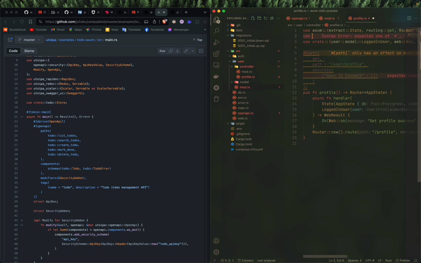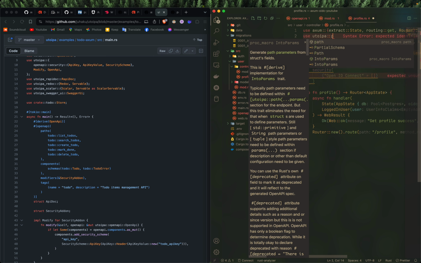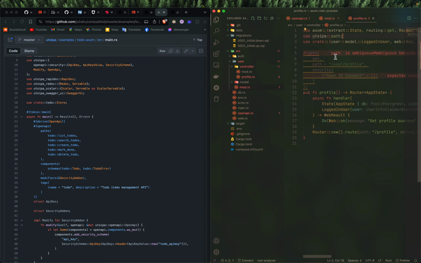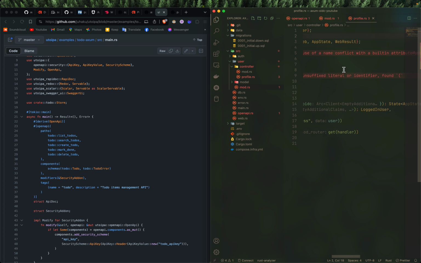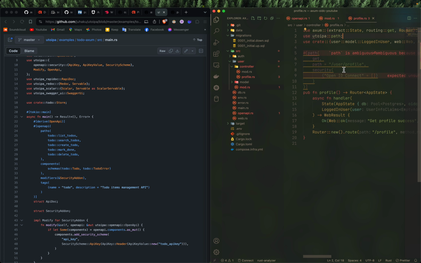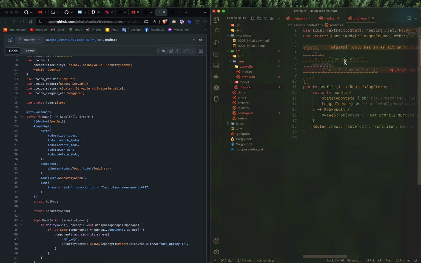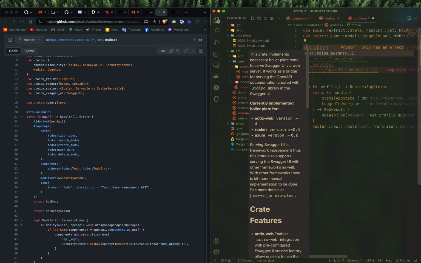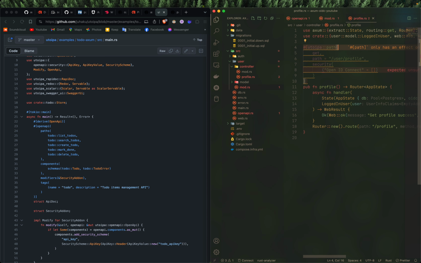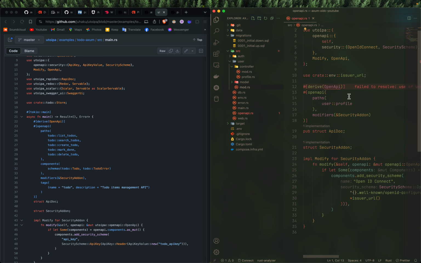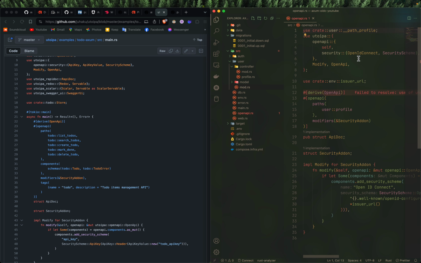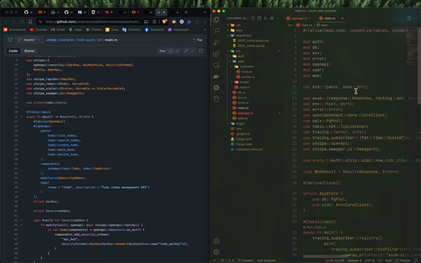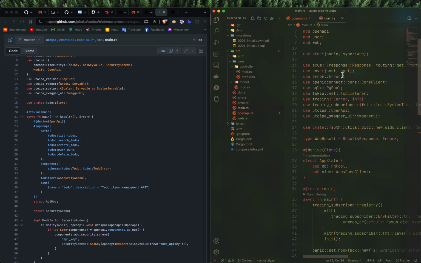Use utoipa path. Path is ambiguous because of a name conflict with the built-in attribute. Oh, okay, cool. Understandable. Utoipa path. So here I'm still encountering this error. Undeclared crate. User crate is clearly declared.